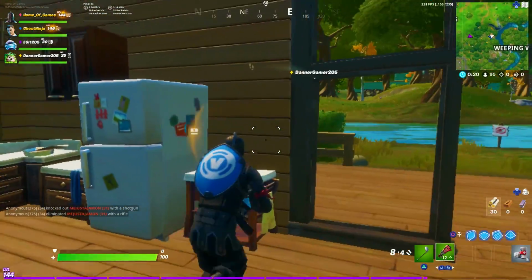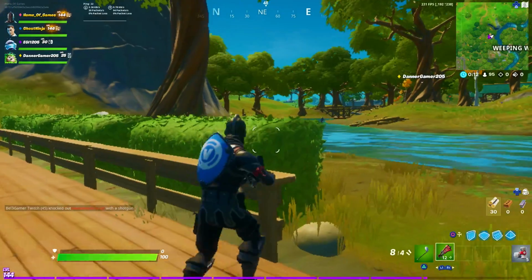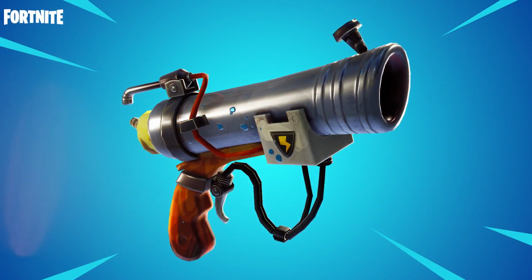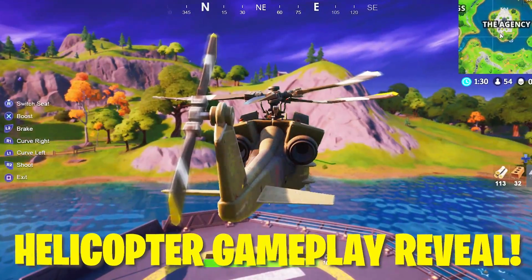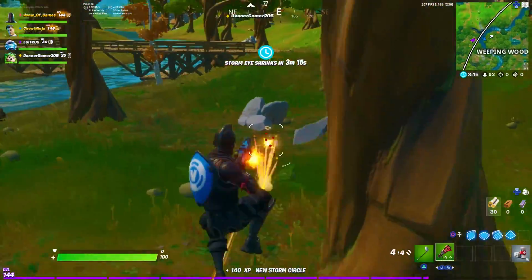Welcome back, everybody, to Home of Games. Last night, Epic Games shocked us all, announcing the brand new 12.10 update set to be released earlier this morning. Inside of this update, we got an absolutely mind-numbing amount of content, including some brand new weapons added to the game files, an insane amount of leaked cosmetics, a new helicopter vehicle added to the game, and much more. So we no doubt have a ton of stuff to go over here in today's video.